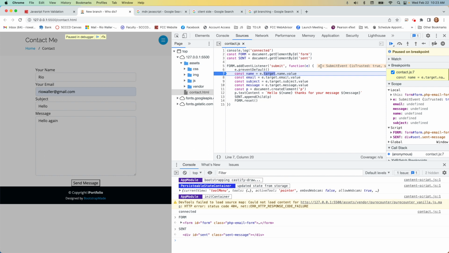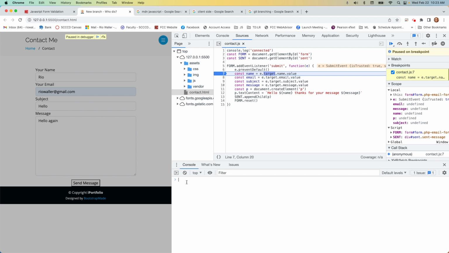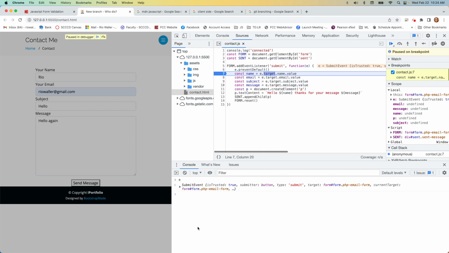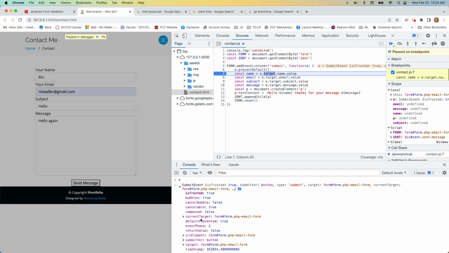Well, here's the event that it was listening for, and that's all the data. There's a ton of it. Like if you come down here, I'm going to clear this real quick. Just type E, because when you're suspended in code, you can reference all of these variables. I could actually look at it here, scrolling across, but it's just easier for me to look at it here and show you that this is the data.